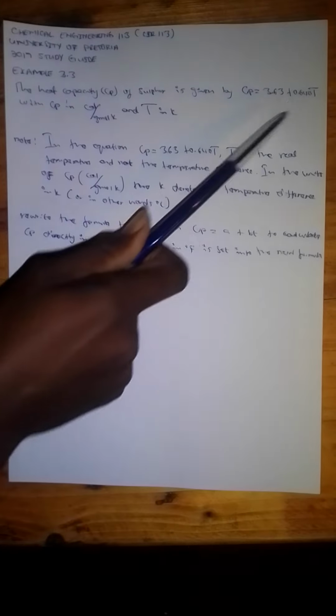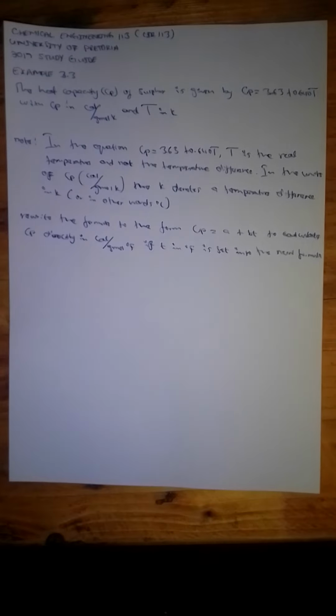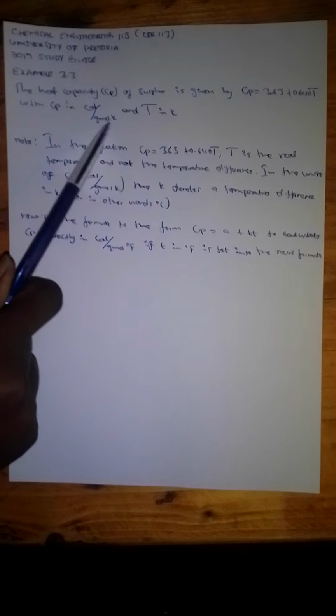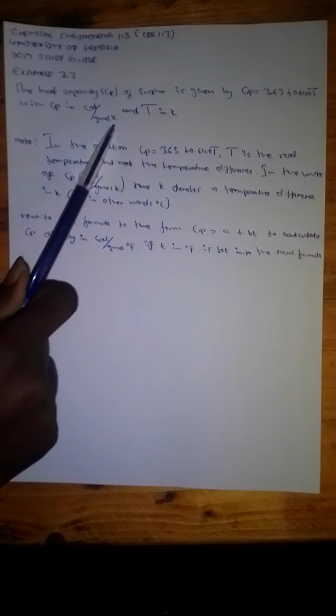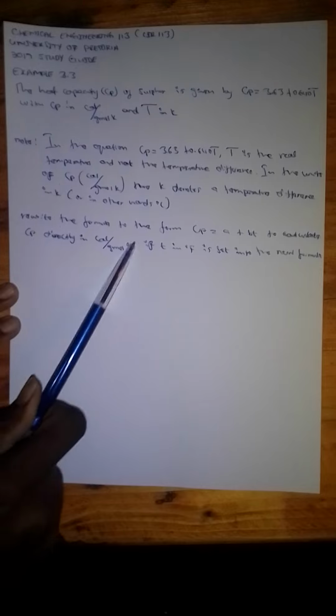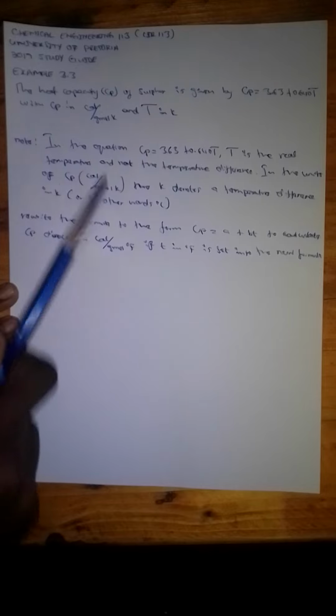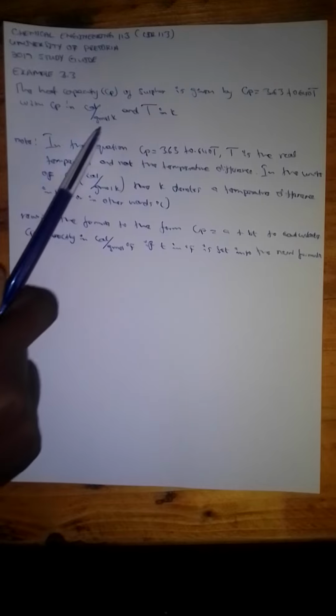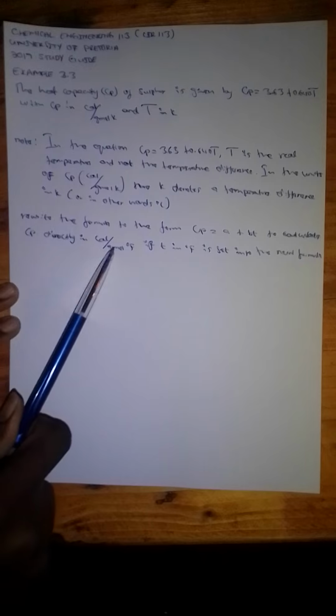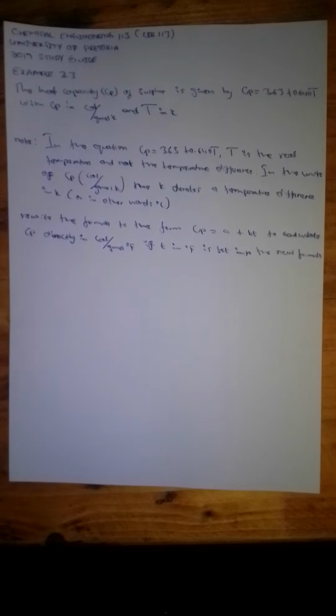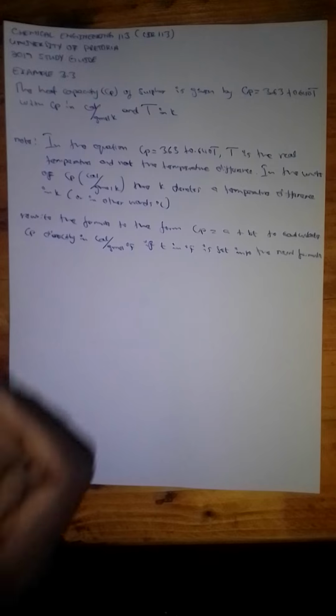This is the real temperature, right? The second one that we need to convert is the temperature difference in the units, from Kelvin into degrees Fahrenheit. Notice the units have changed. It's calorie per gram mole Kelvin, and here we have calorie per gram mole degrees Fahrenheit, which means we're going to change both the real temperature and also the temperature difference. So this takes us to our step 1.